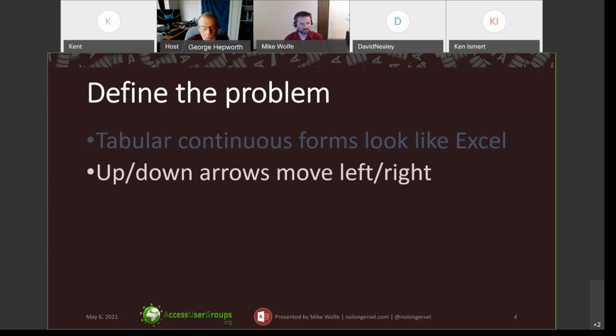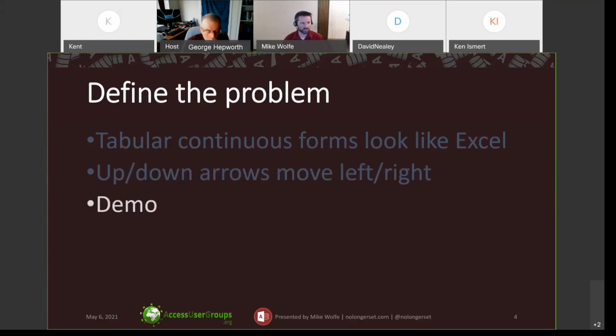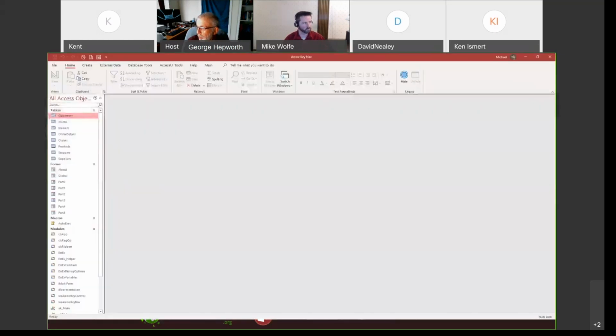The problem, though, is that by default, the up and down arrows move left and right. They move to the previous or the next control as opposed to moving to the previous or the next record. So let's just do a quick demo to demonstrate what that problem is.